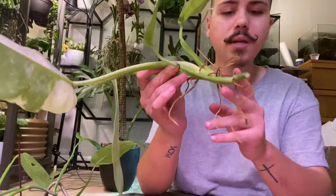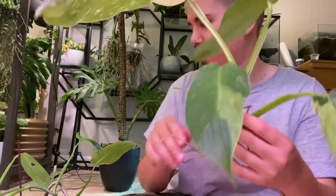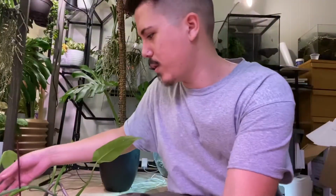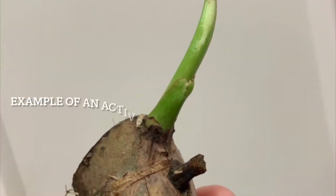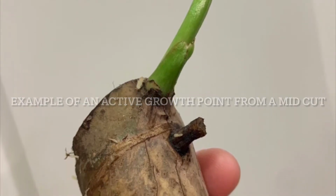If you do a mid cut, what essentially that means is that this specific leaf that you cut, which I'm gonna go ahead and show you, I'll cut this one and demonstrate. So this is considered a mid cut. This is a cutting that's not a top cutting, but no new leaves will grow out of here like usual plants do. There's gonna be a bud right here. Any other leaves, but that new growth point actually will.